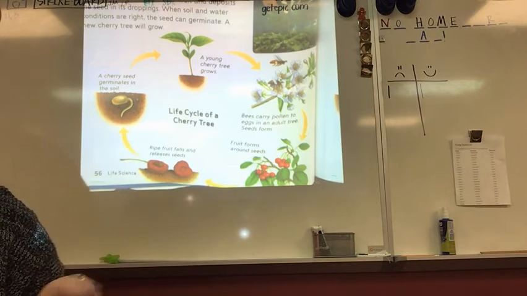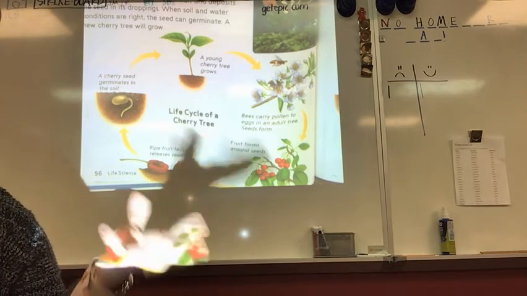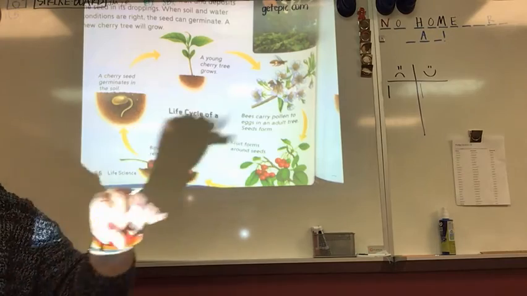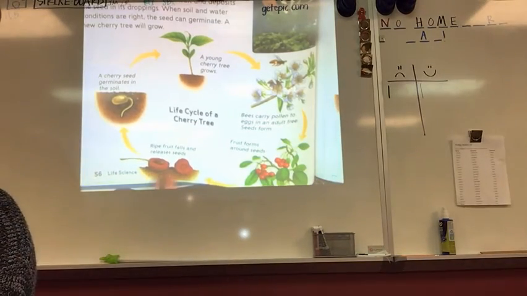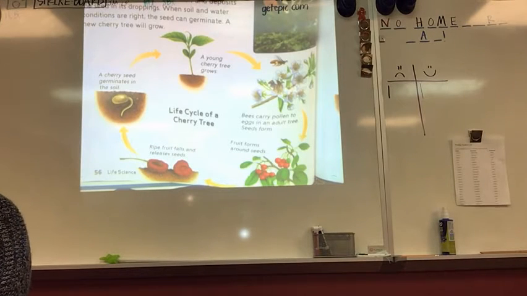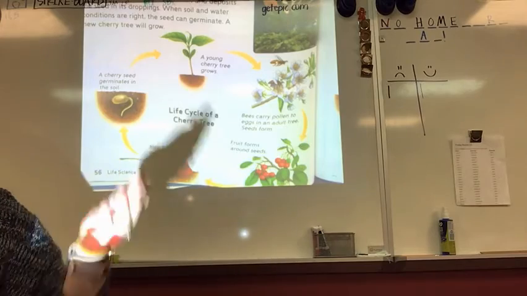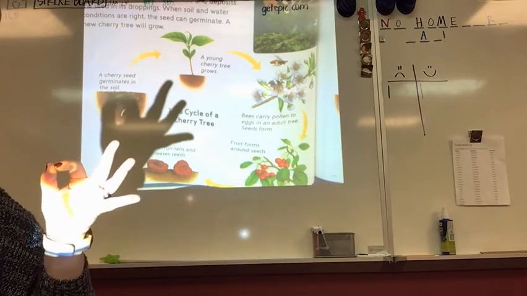And so sometimes the ripe fruit just falls the seeds to the ground. Sometimes animals eat up the cherries and their droppings are going to leave the seeds in random places, right? That is when it can germinate in the soil. It's why sometimes, occasionally, there might be a random cherry tree that grows somewhere unexpected because an animal would have left that seed there. Capiche?